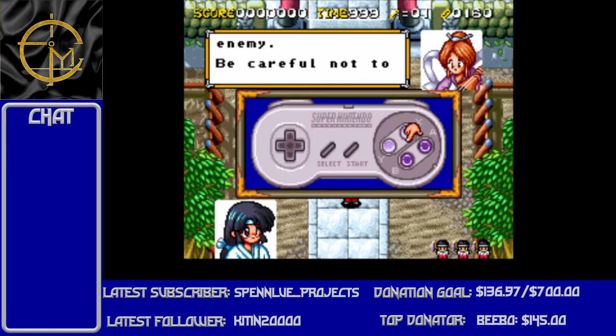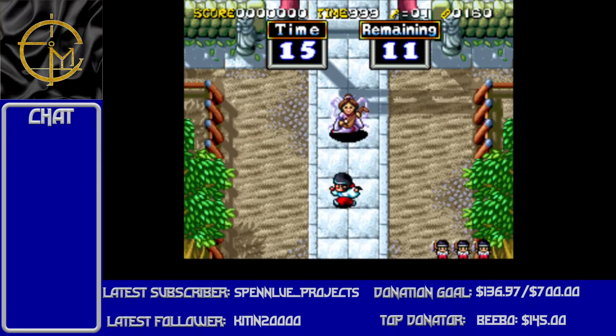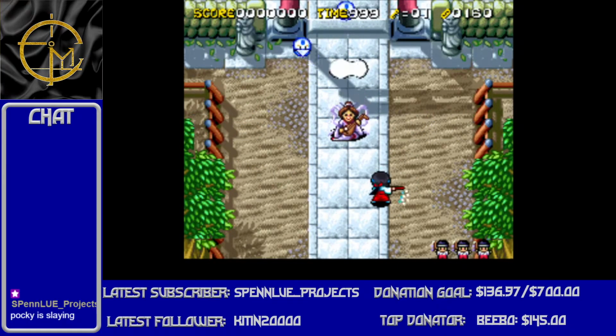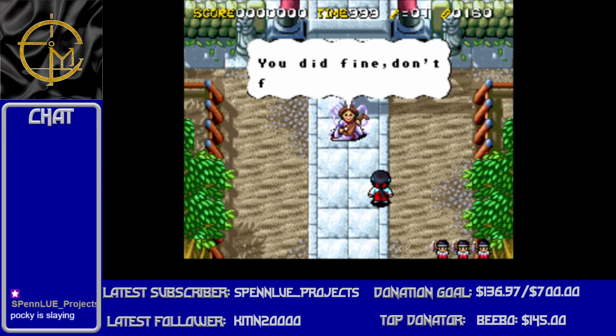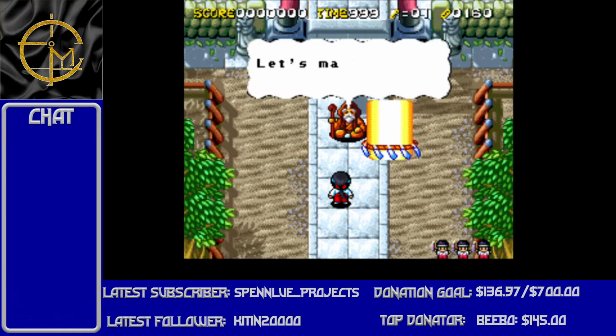Okay, B button for melee, presumably, but apparently not. Oh, that is super short range. Oh, jeez. Okay, it's not as short as it looks. Rude. Oh, is it 360? It sure feels like 360. I did not do fine. I got hit a bunch, in a game where I probably don't have a life bar.